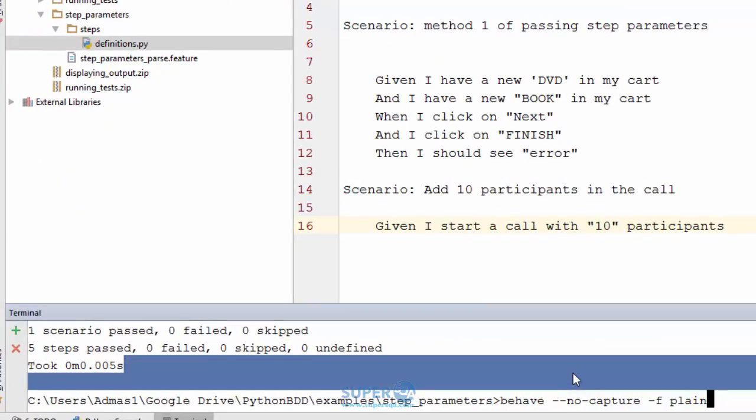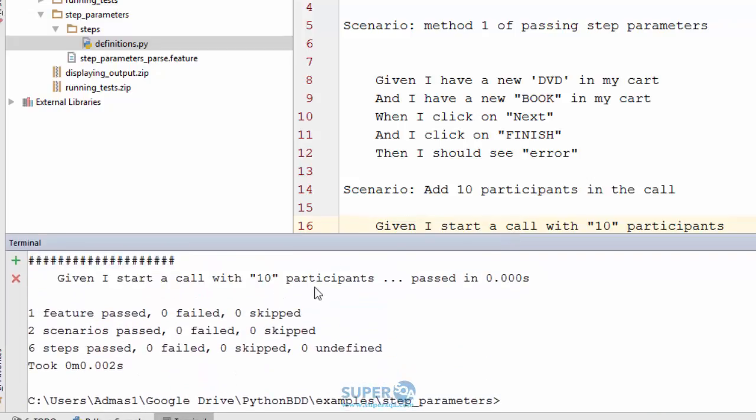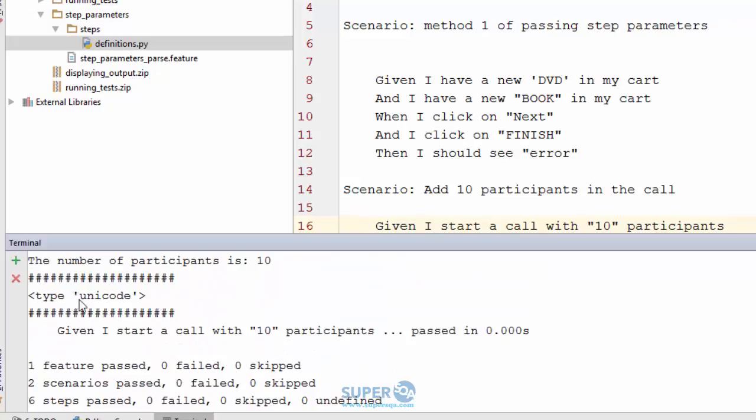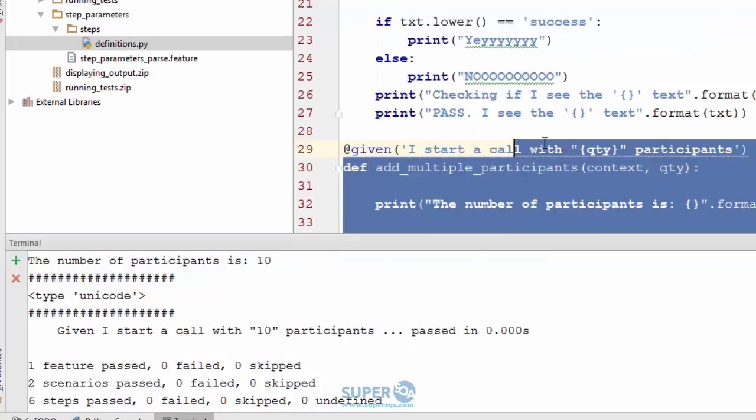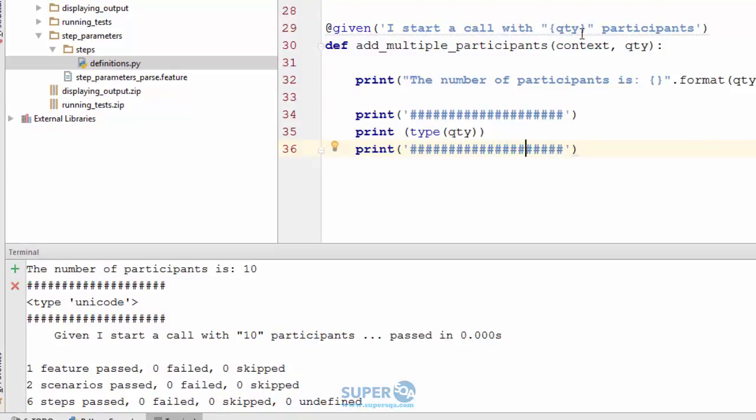Let's see, it should be 2 features now. Yeah, 2 scenarios. Yeah, oh, 1 feature, 2 scenarios, and it passed. And the main thing I wanted to show you is it's a Unicode. See here, what I did is I printed the type of quantity. I passed in quantity, and the type is Unicode, which is basically a string.